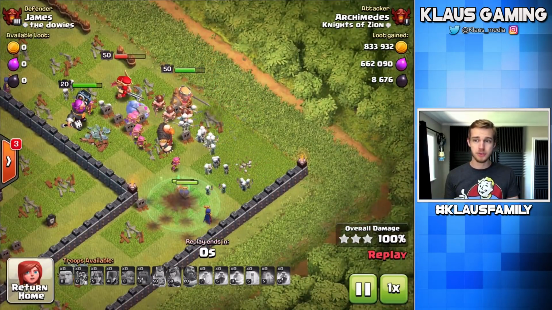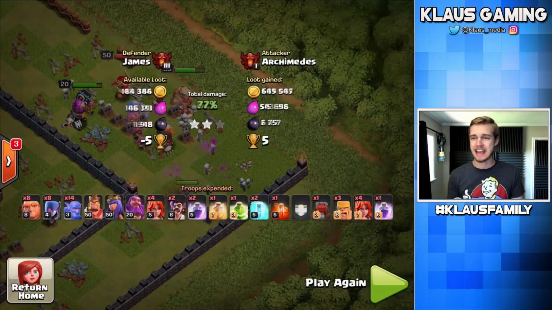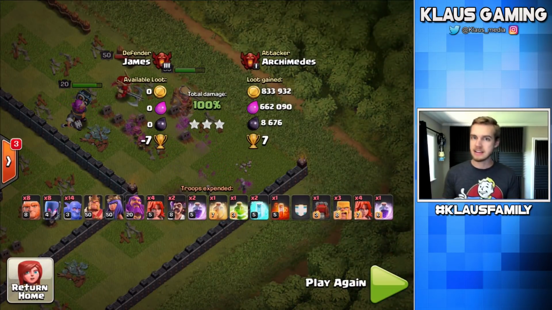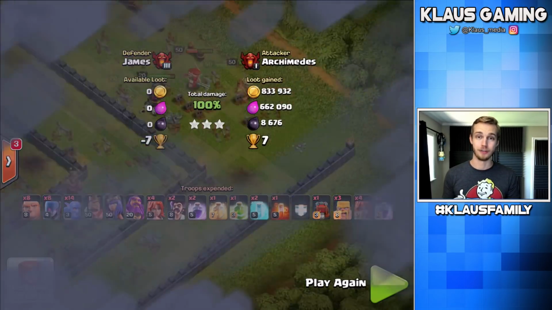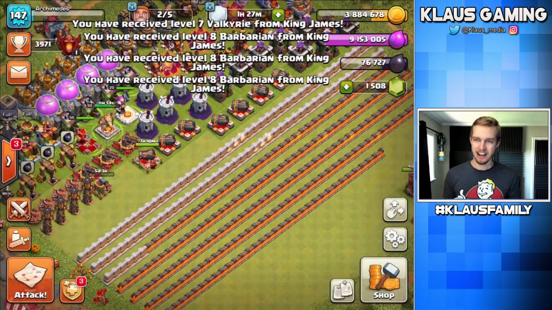I mean, look at this, another 3-star, over 1 million gold once again. This one was, I think, last night. It's just amazing, guys. Thank you, James. The defender's name is James. Thank you, James. I know a lot of people watching this perked up because they're like, my name's James. That's a common name. So thank you, James, for watching the video, or thank you, James, for giving me all of your loot. So awesome stuff, guys.